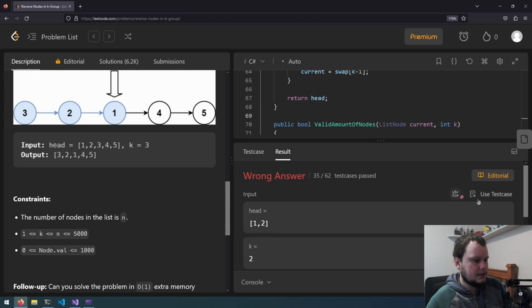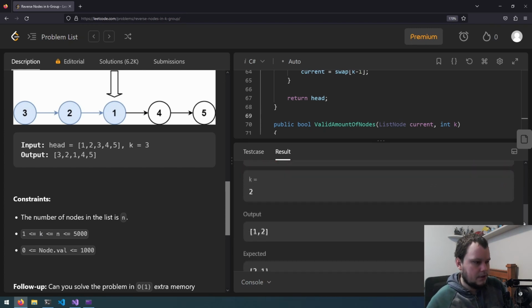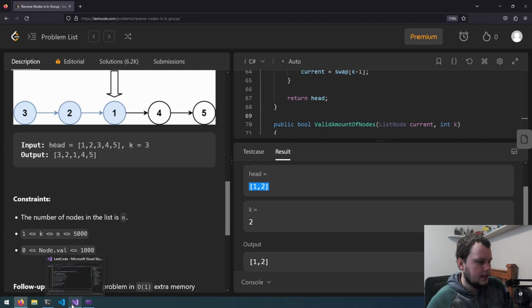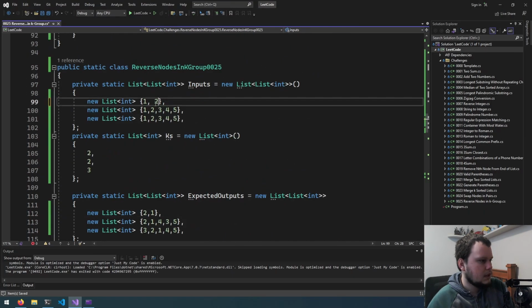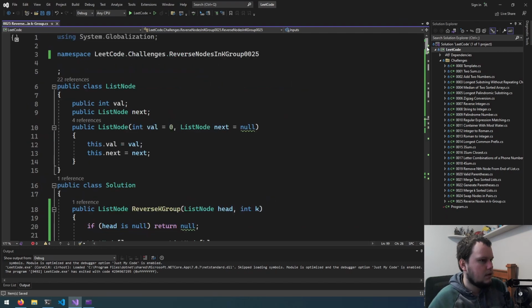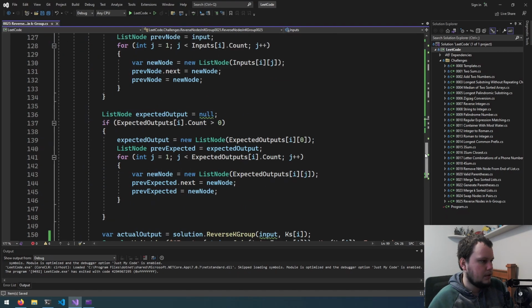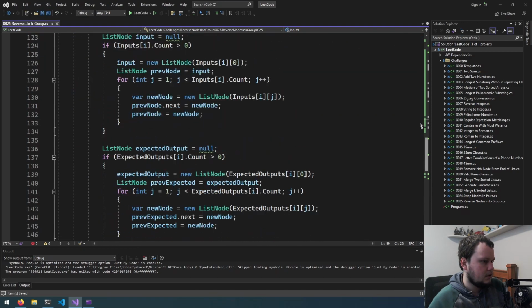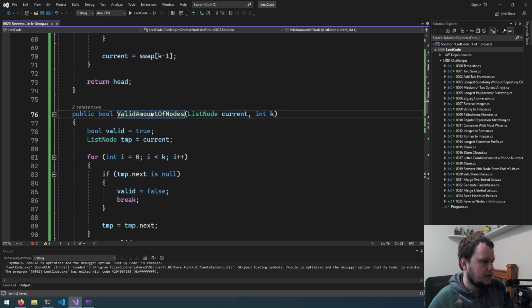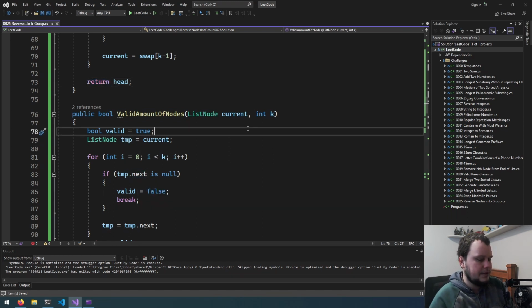Okay, we've got a wrong answer. So 1, 2. Okay. So let's add this into our project. I'm surprised that this one didn't work. Okay, no, that makes sense as to why it wouldn't work. It's because the function doesn't actually look at the current one you're passing it. It only does next. Okay, so we need to change how we're using it.